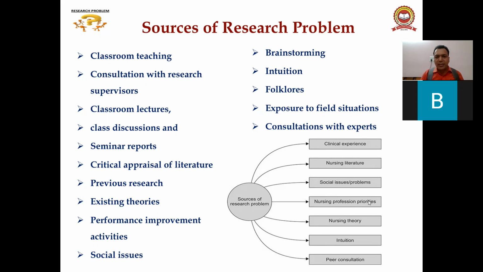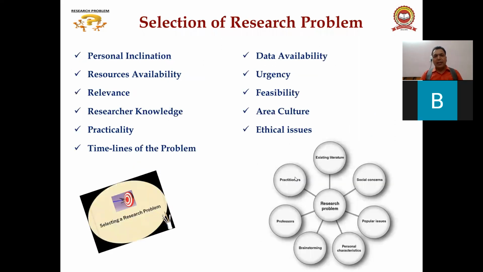Next, we discuss the selection of research problems. Remember, here I only talked about sources of research problem. In the next slide we will discuss selection of research problem. अभी तक हमने sources of research problem पता कर लिए, अब हमें select करना है. Selection का मतलब क्या होता है, what is the meaning of selection.